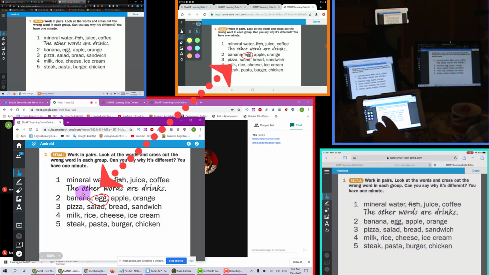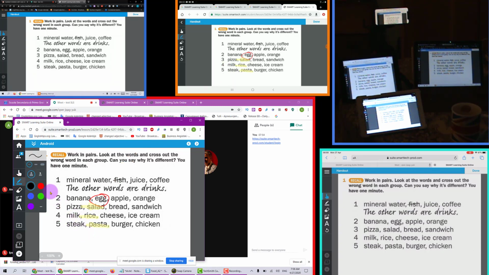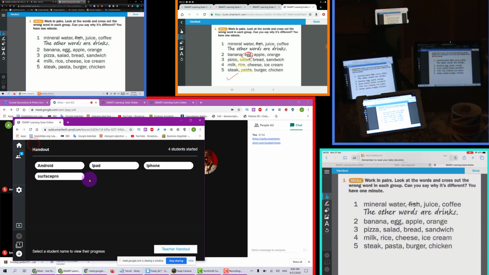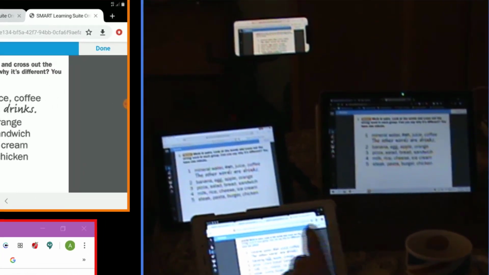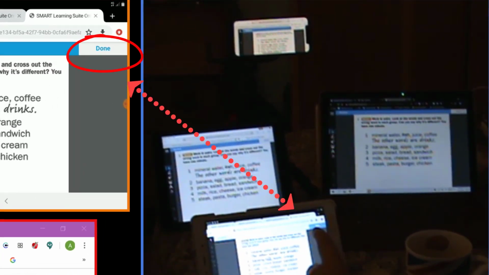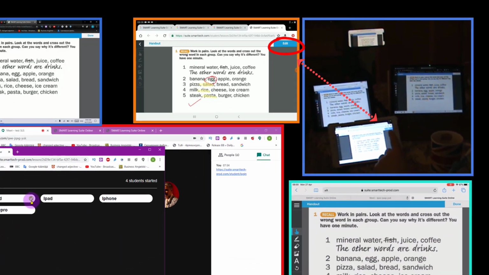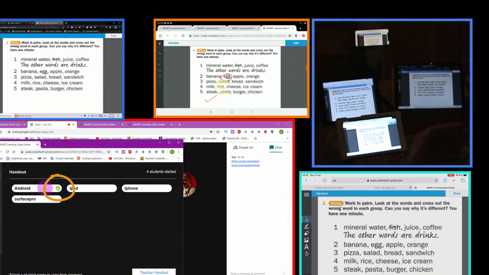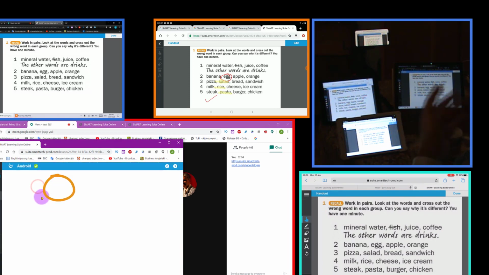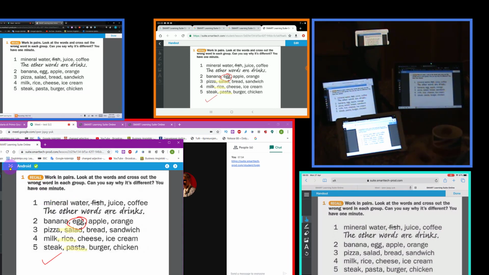And he can make that thicker and say, okay, that one, and that one, and that one. And I can check this and say, wow, that's really good. You've done it. Perfect. In fact, if I'm not focusing on him, he can press done, and then a little green light comes here, and I can say, wow, he's done it. And then I can jump in and check his work.